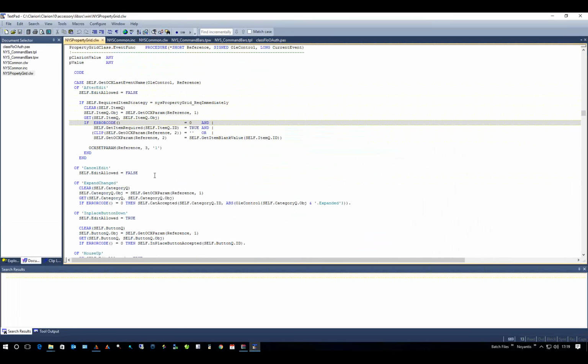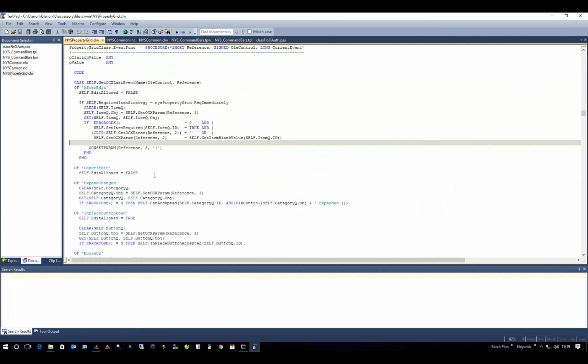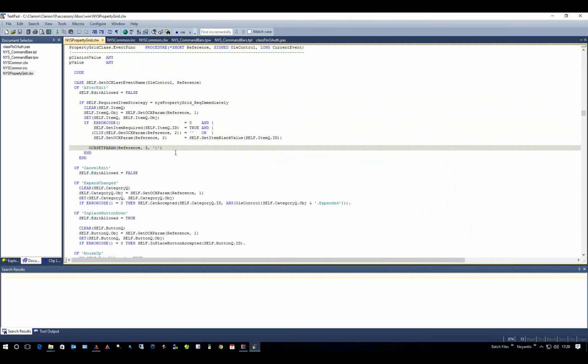We could even trap it on there. Basically, what you can say is if you can make an item be required. So it's the equivalent of the if incomplete check.